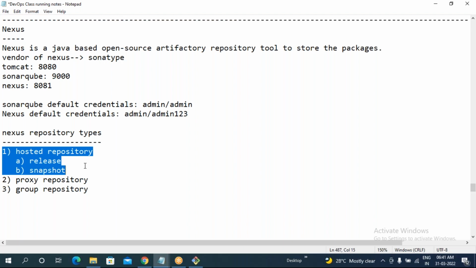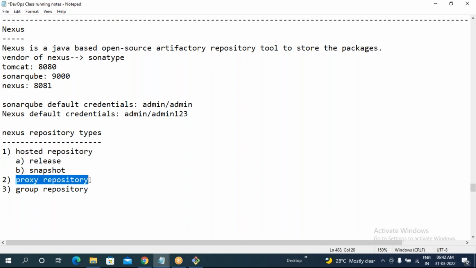Okay. Now we will see about these repositories. Try to remember: first one is the hosted repository, second one is the proxy repository, third one is the group repository. Again, in hosted there are two subcategory repositories: release repository and snapshot repository, right? Now, one second.